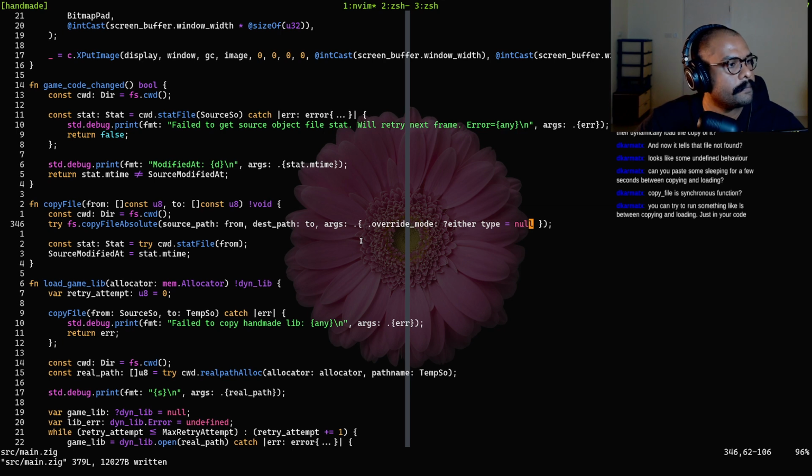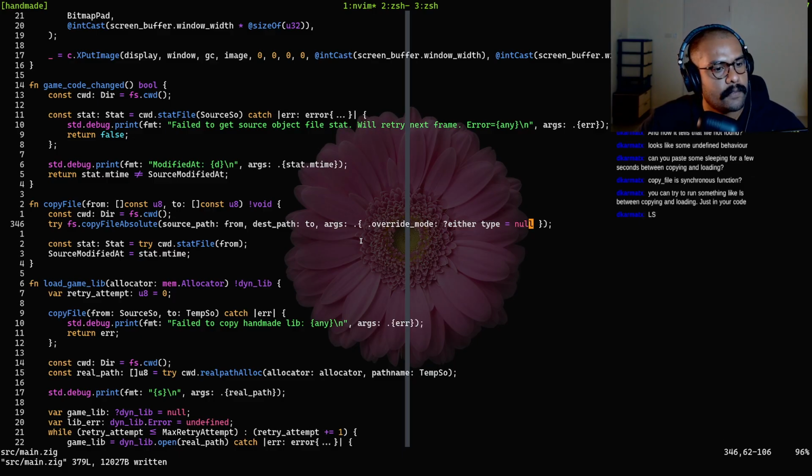Just in case. You can try to run something like ls between copying and loading, to see what's in the current directory. Yeah, sure, I can try that.